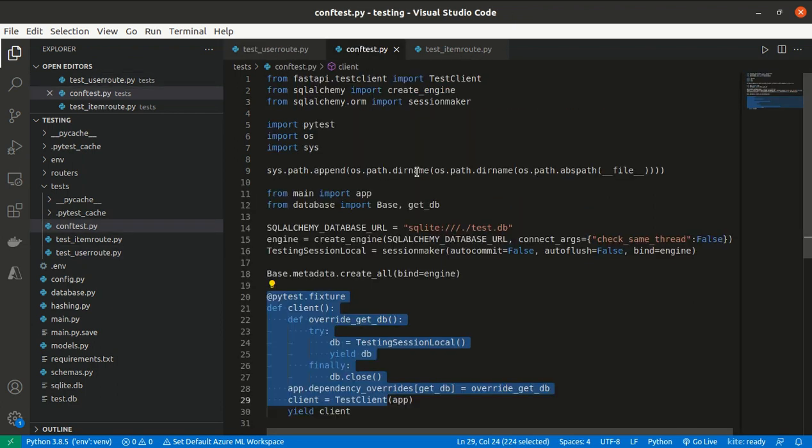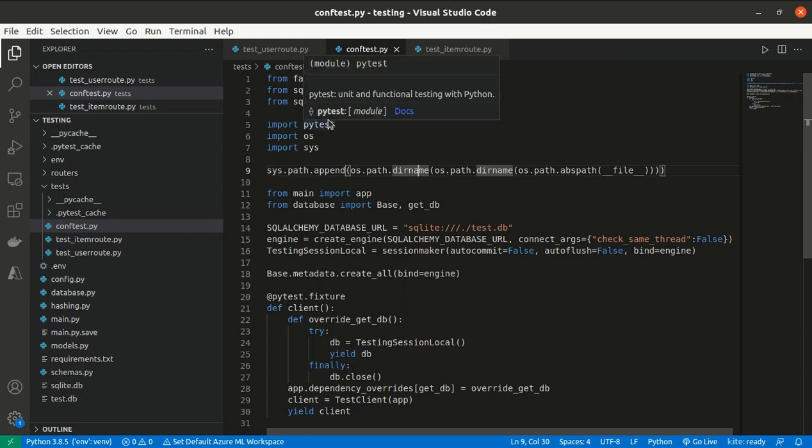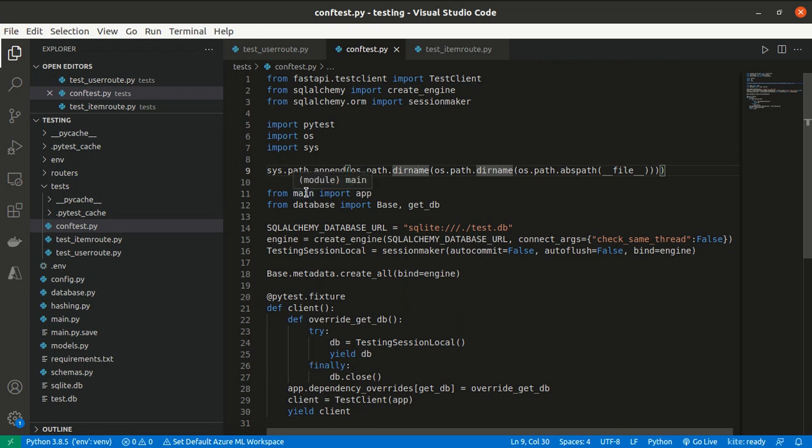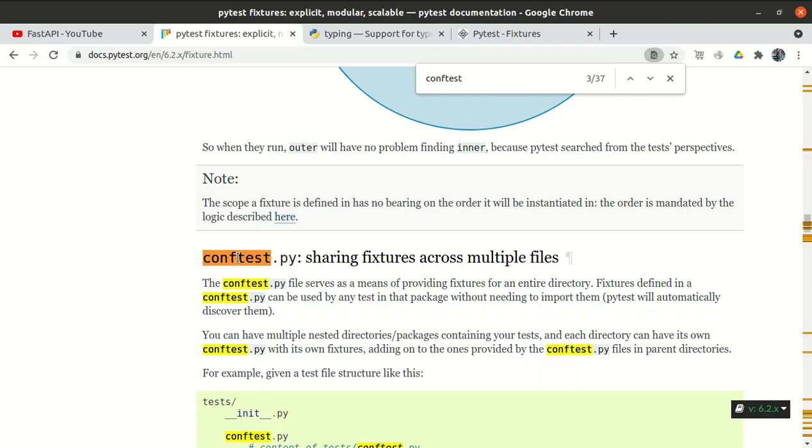The one way, which we saw earlier in the last video, was to not use the conftest.py file and repeat all these 29 lines in all the test cases. But we are unnecessarily repeating the code, right? Rather than repeating the code, when we have the facility of the conftest.py file, why can't we use that functionality? So we created one conftest.py file and one fixture. Now we understand what conftest.py and a fixture are.